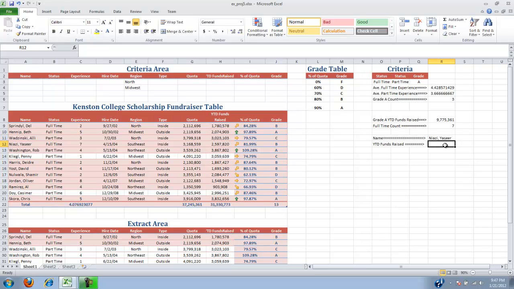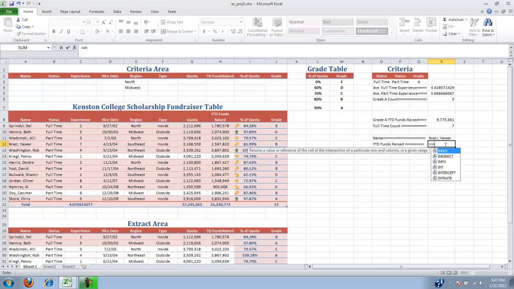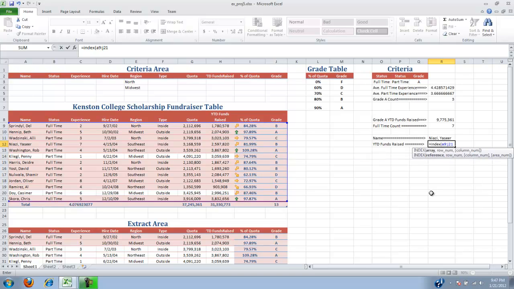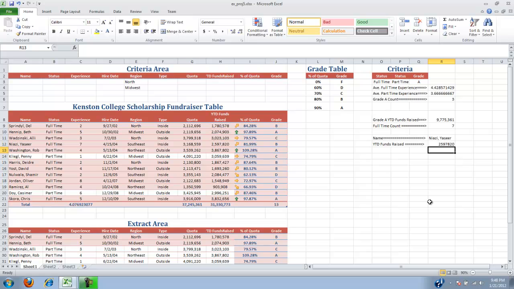Now the tricky part here is to do this formula, which is equals INDEX, A9 to J21. I'm going to put comma MATCH, R11, and what we're doing is we're trying to match with that name A9 to A21. So we're looking down through all the names to see who matches that. And comma 0, and then after the 0 parenthesis comma 8, and we should get a number.